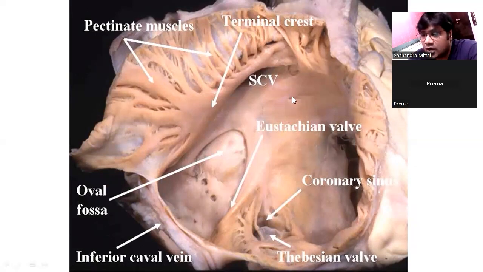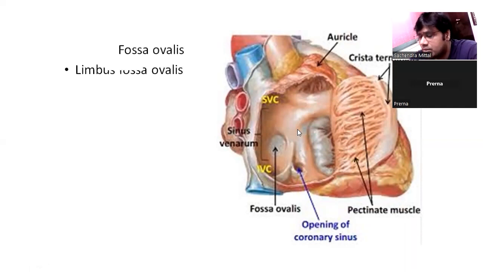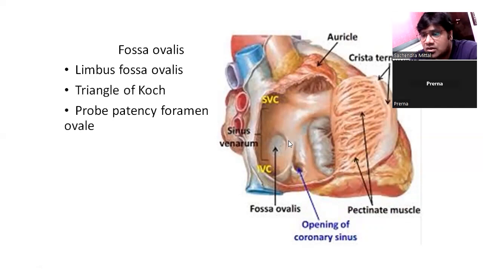So जहाँ पे क्या open होती हैं, anterior cardiac veins. So this is again the anterior wall, atrium proper, the rough. This is the posterior wall you are observing. So this is how you have to remember. So what is fossa ovalis? Fossa ovalis is a thumb-like depression onto the posterior wall, which shows us the position of the foramen ovale. Interatrial septum पे जो बताता है कि fetal life में there was a communication between the right atrium and the left atrium, but after the birth it has been closed, and that is called the fossa ovalis. And the sharp margin of the fossa ovalis is called the limbus fossa ovalis.